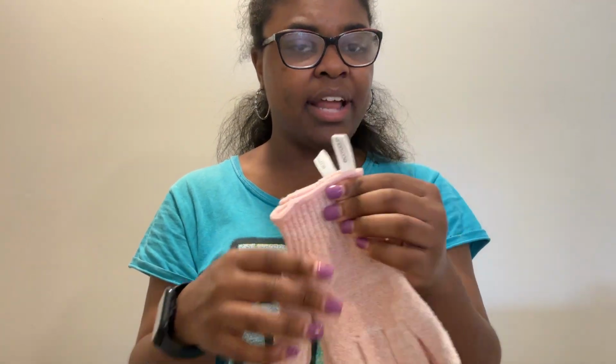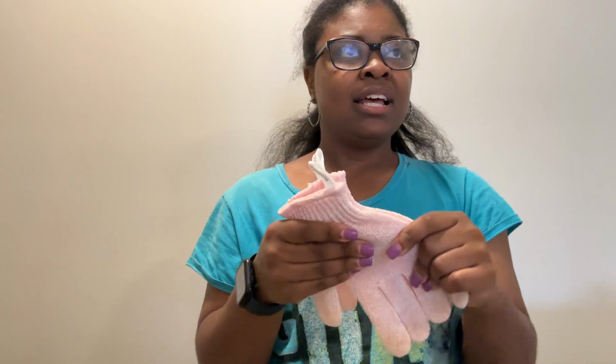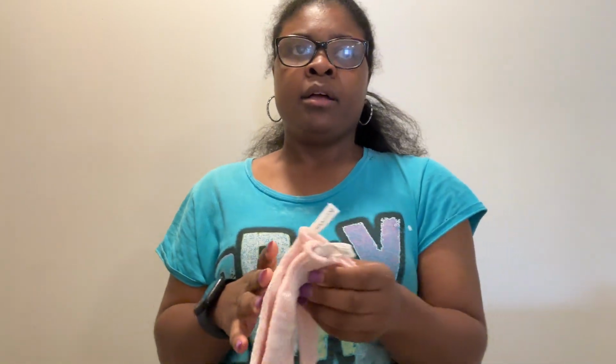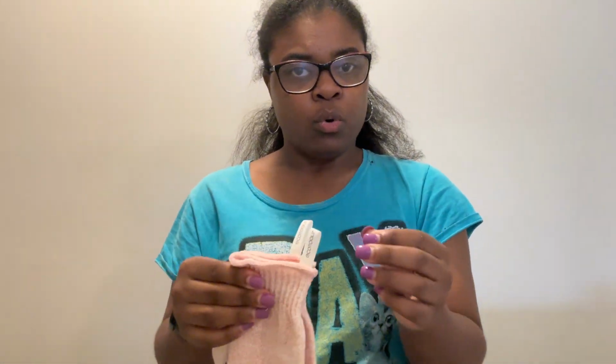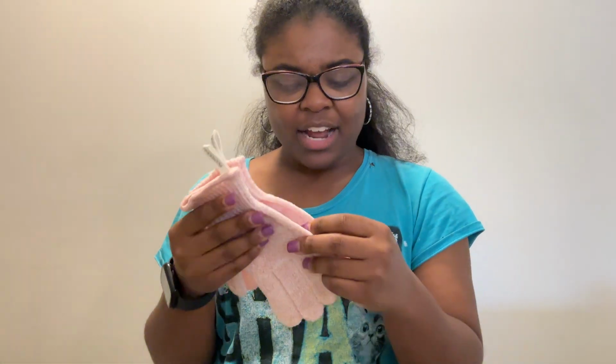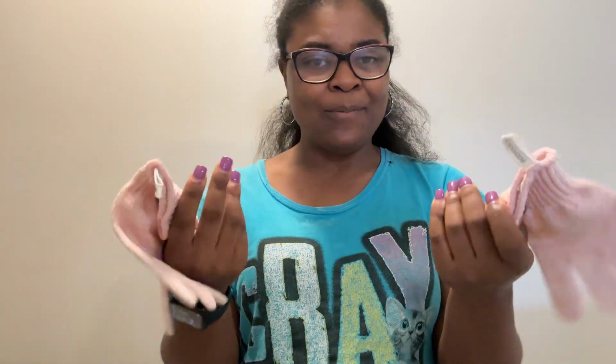Now I only wash them so many times and then I'm like, okay, I need to throw them away and go to the store to get a new pair, because I feel like the more you wash them, the less it's gonna work for your skin. You can wash them but don't dry them. But I try not to wash them too often, because that's when I notice the material is kind of worn out a little bit, you know what I mean? So it's up to you, but I usually get a new pair anyway when I go to the store. Right now, I need a new pair because these are just worn out.